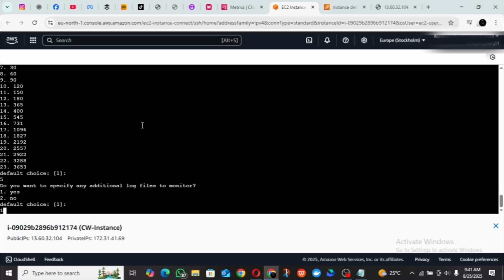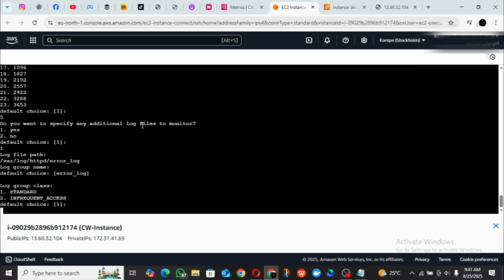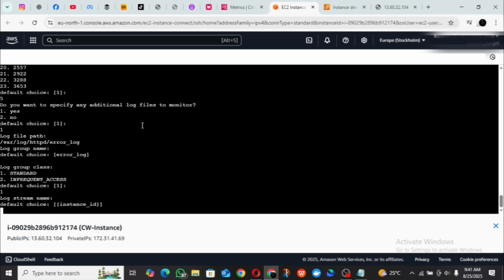Do you want to specify any additional logs? Yes, we do. And the error logs come in after this. httpd error log. Enter. Standard, yeah. Go to defaults. Enter.